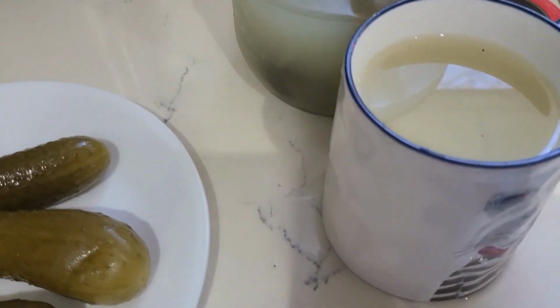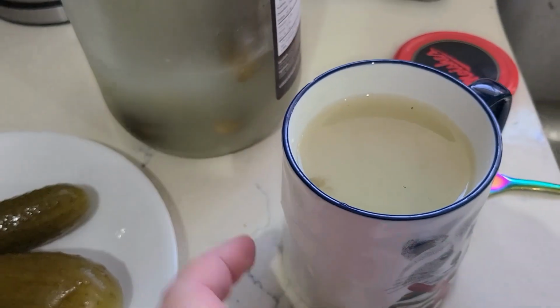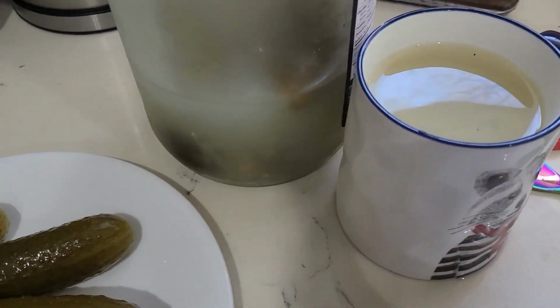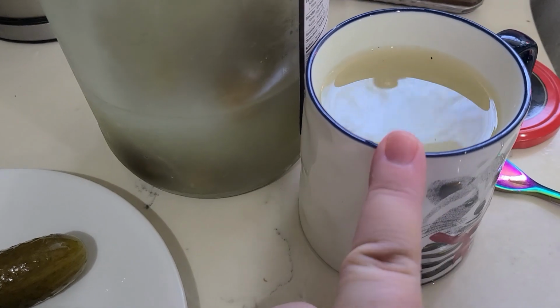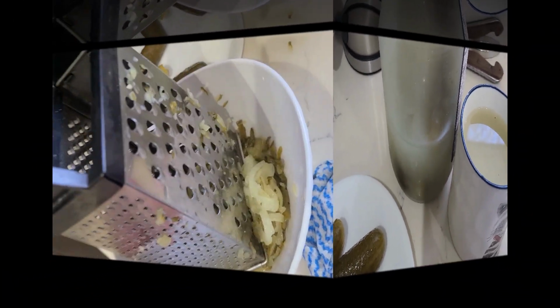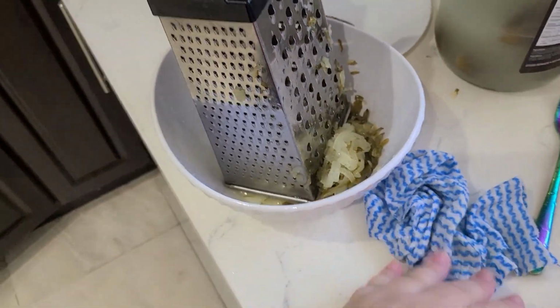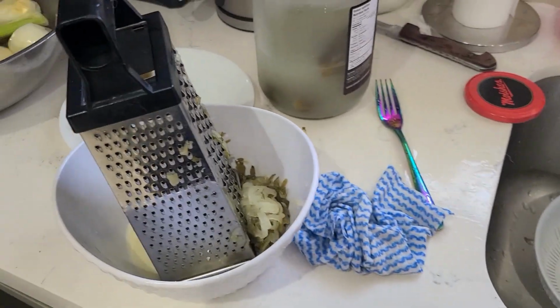And I also collected almost 2 cups of this marinade, so I will probably use some marinade for the soup, and not necessarily this one because this one has no garlic. I like this marinade even better. So this is what I'm doing with cucumbers, but whenever you work with your vegetables, please check your kidney as well.